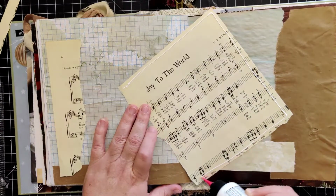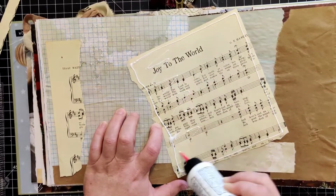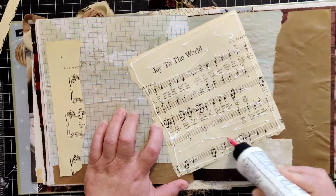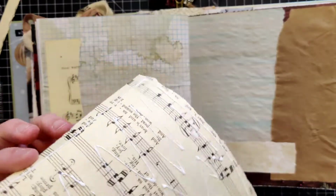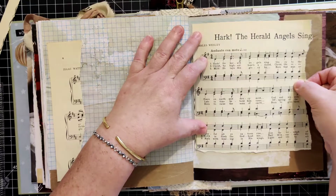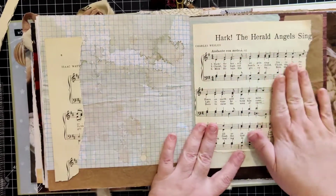So how about you guys? Do you love listening to Christmas music, or what's your stance on that? I know some people just cannot stand listening to it, sometimes not even in December. And then there's me, where I just love Christmas music. I always have. It just makes me happy. So it just makes me be in a good mood. So, yeah.